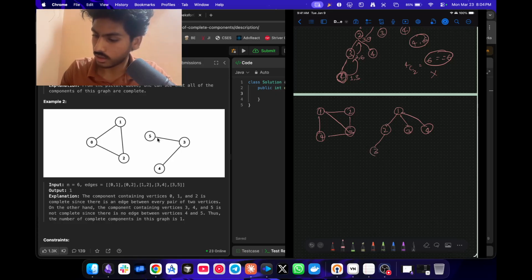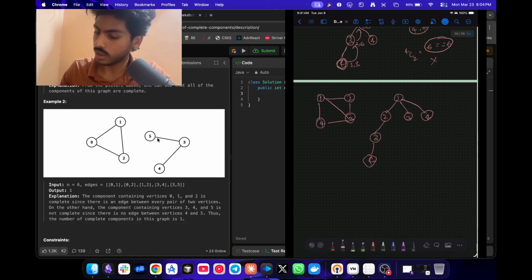We have 3, and 3 has 3 children, but 1 and 2 are visited, so we go to 4. 4 has 2 children, but both are visited, so we won't go. It returns 1 comma 2. 3 has 3 children, so it will return 1 plus 1, that is 2, and 3 plus 2, that is 5.